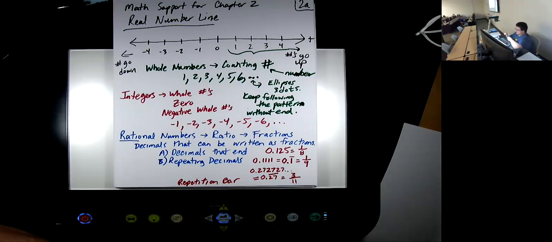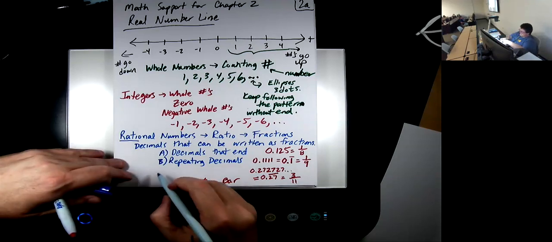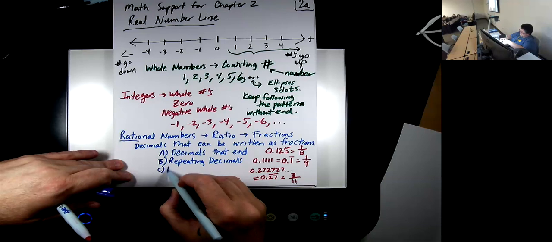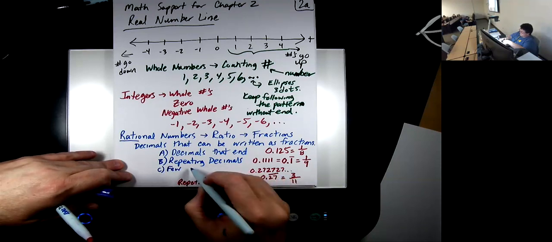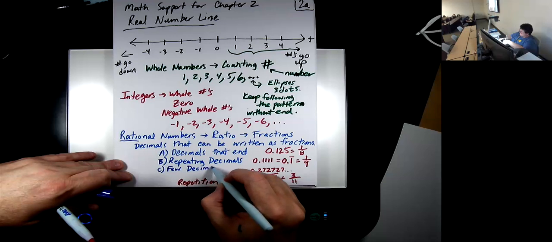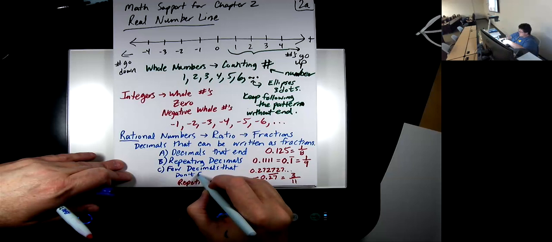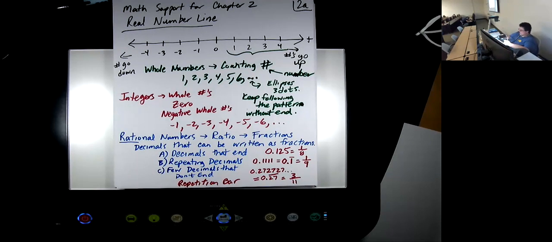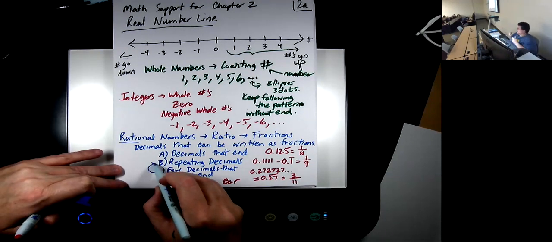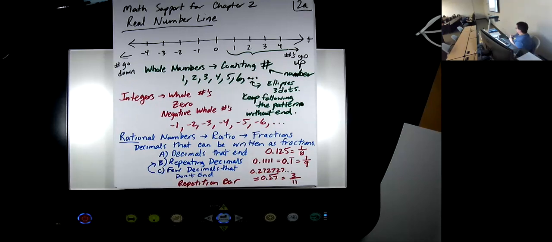I want to say that there's other decimals that don't end, but right now I can't really think of any outside of the repeating decimals category. The repeating decimals don't technically end, they just keep going. I can't think of any outside the repeating decimals category, but maybe I'll look it up and talk about it on Tuesday.